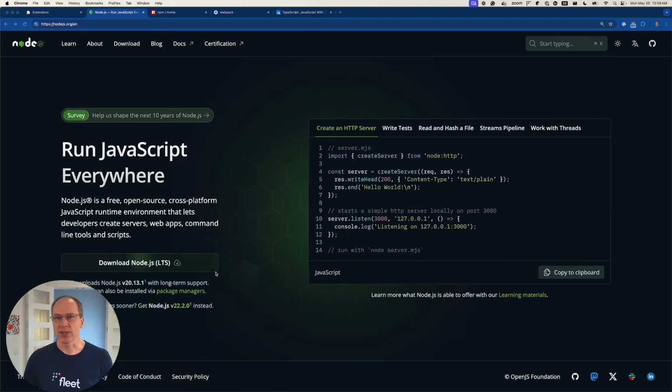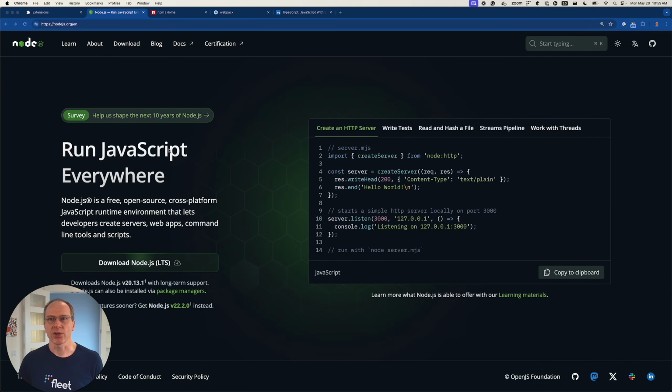This is the second part of our series on creating a production-ready Chrome extension. So in this video, we will add the Webpack build tool and TypeScript to our project that we created in the previous video. So let's jump into some prerequisites.